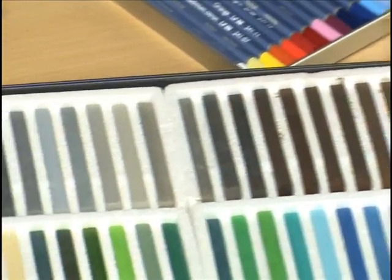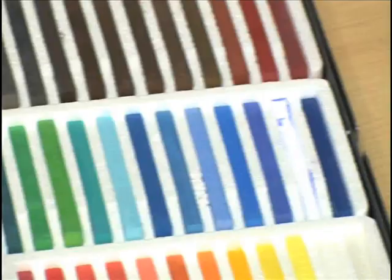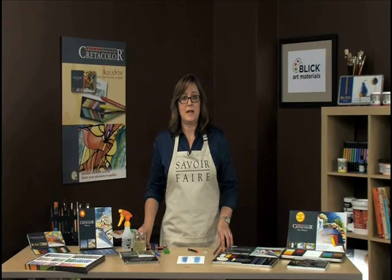Cretacolor makes a hard water-soluble pastel called Carré. They come in a full range of colors, as well as various shades of grays and browns. They are perfect for dry and wet media techniques.